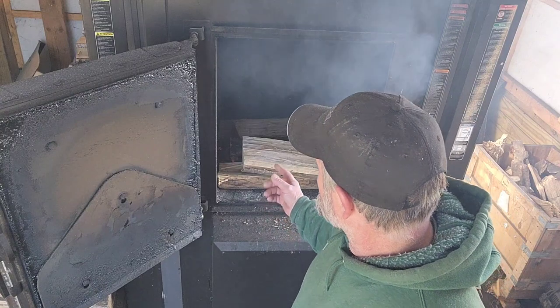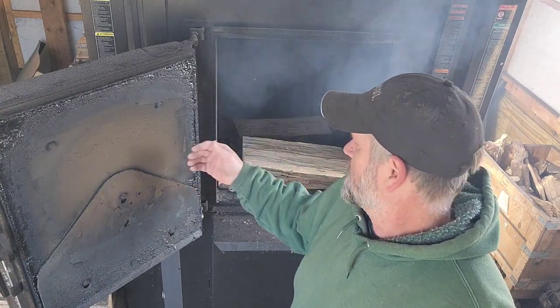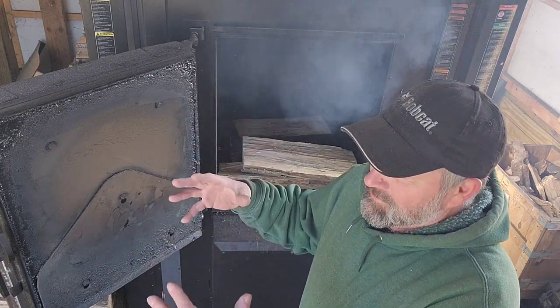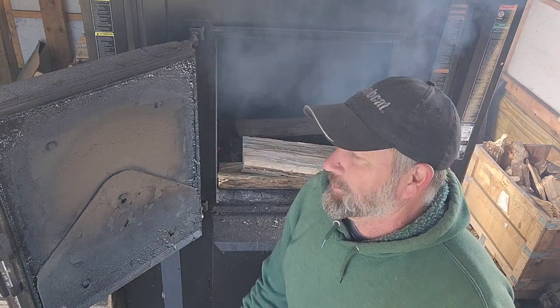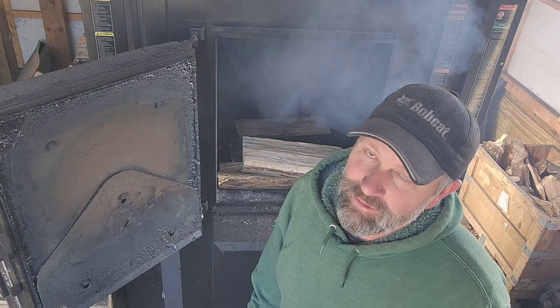And then the other thing I do too is run the wood parallel to the door. It gives it a few inches on each side of the pile of wood, gives it good airflow, lets it cook good. And then I think it bridges over a little better, so it has more airflow going down through the bottom of the stove too. I don't know, everybody probably has their own opinion on that, but that's the way it works for me, so I'm happy with it.